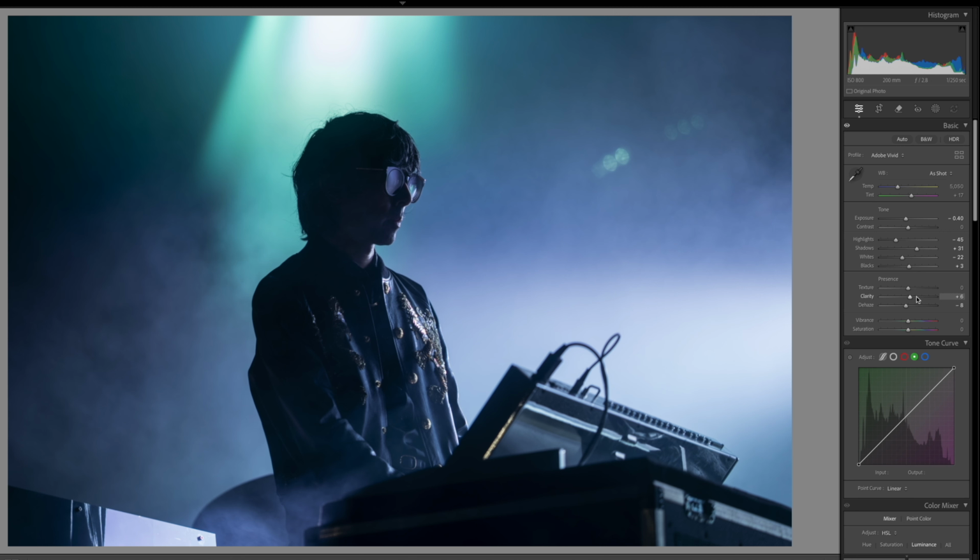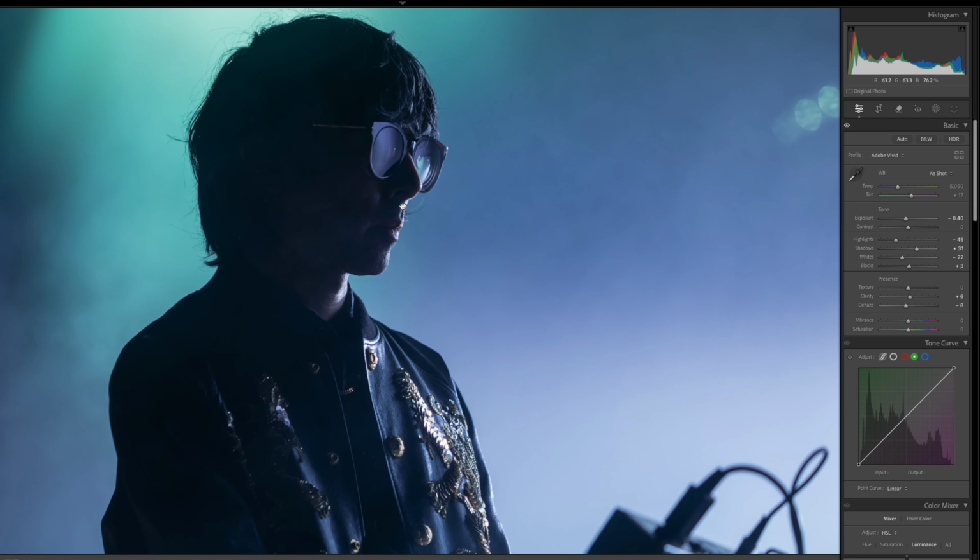Also, watch this line right here. Adding a nice separation here between these dark and light areas. Don't want to go too crazy with it. People start to look dirty.